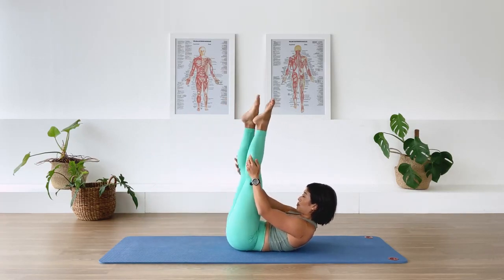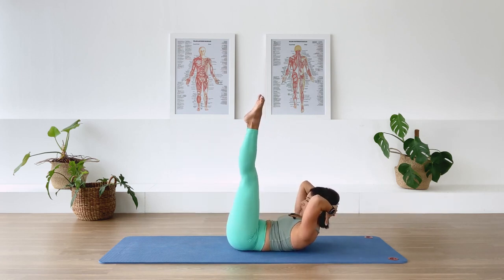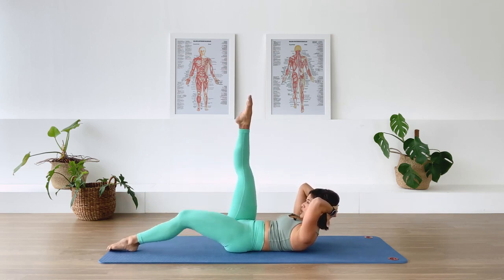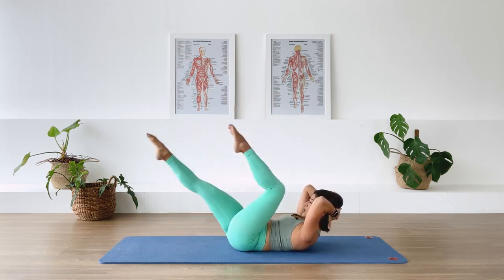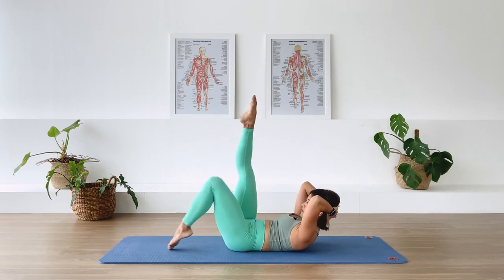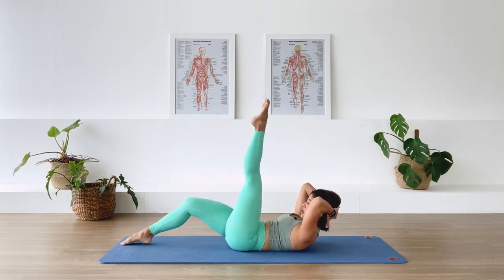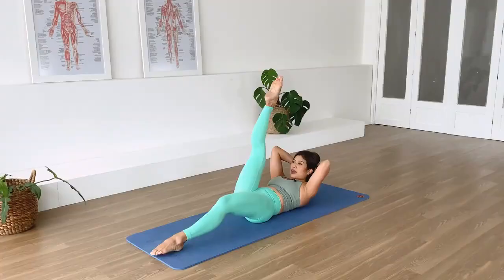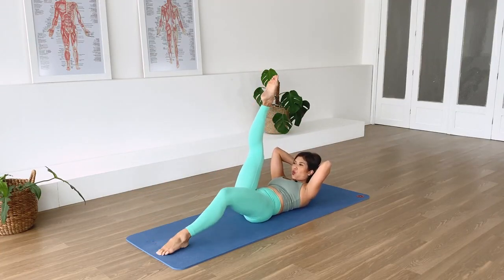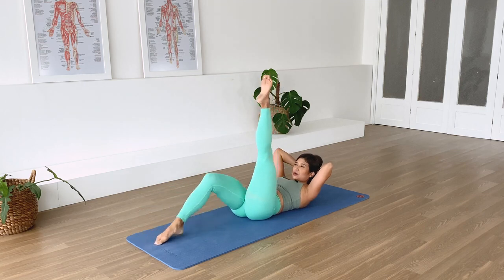Bring both legs up here to the sky, hands interlaced behind your head. Lower the leg again, the leg away from me. Let's go into bicycle leg. So we're gonna bring the leg in and switch. And bring the leg in and switch. Swipe down on the floor and change. And change. And change. One more each side. Change.